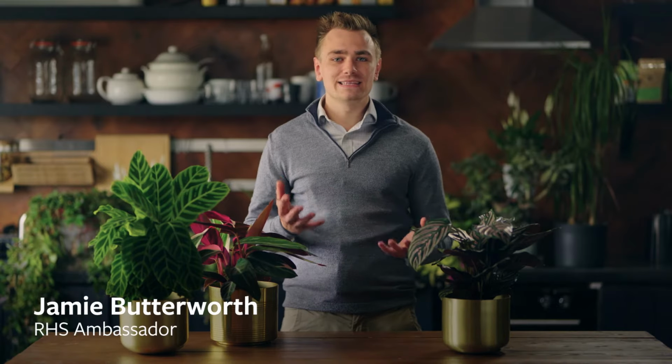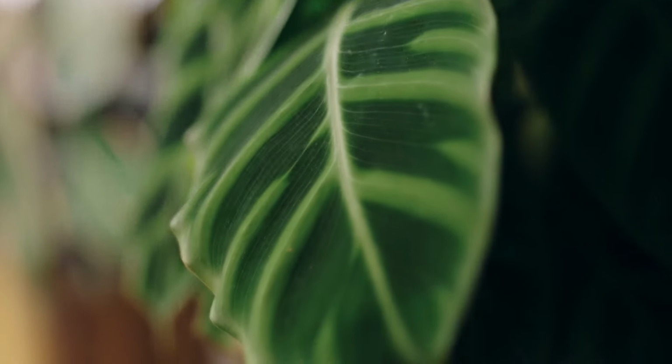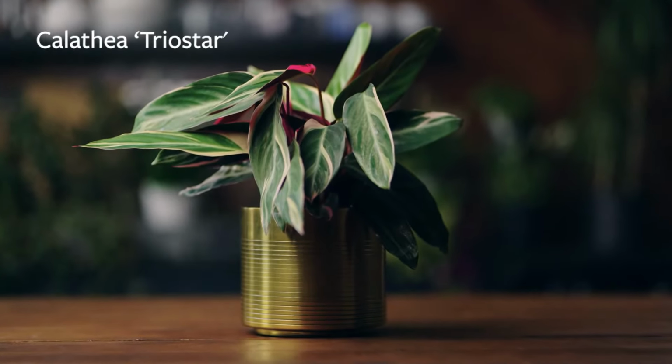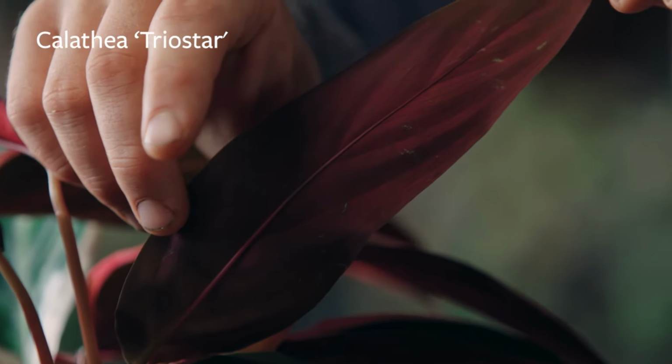Calathea come in many different shapes and sizes. They really are beautiful plants that can brighten up the dark corners of your home and are relatively easy to care for. Here I have a Calathea trio star, which has bright raspberry pink leaves on the underside, which you can see throughout the day as it curls and unfurls.